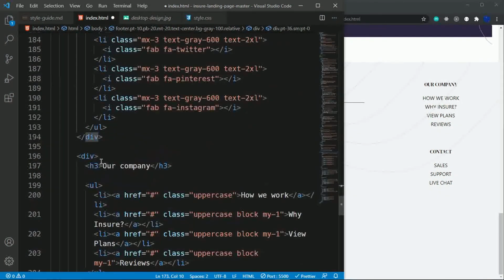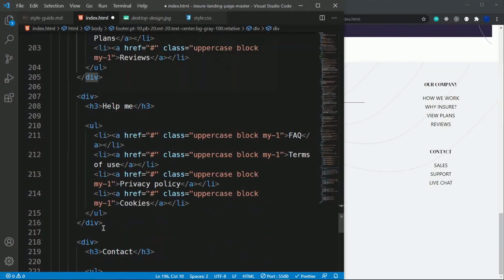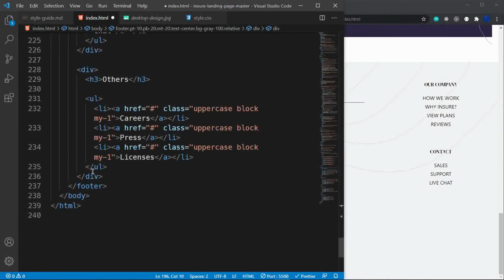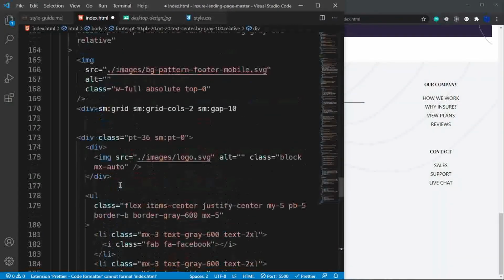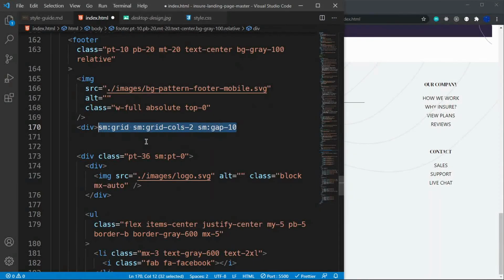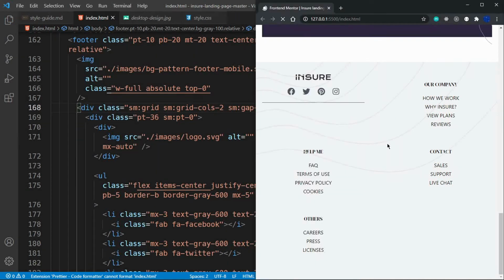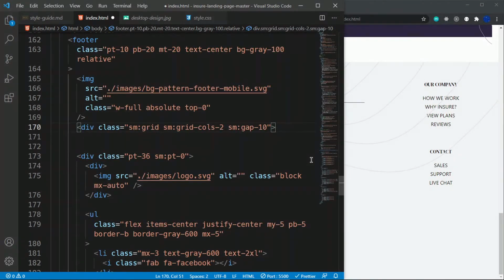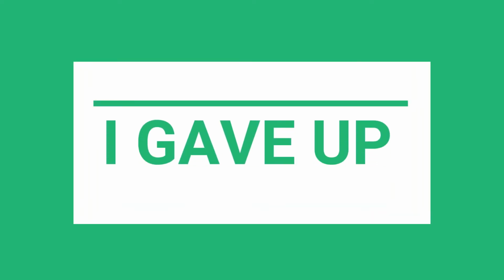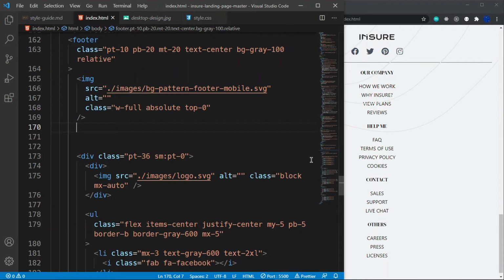And let me check where this ends. Nope. This ends here, this ends here, this ends here. So below this. Okay. And then I'm going to go ahead and grab this once again and give this class here. Let's see how this looks. Nope. They're interfering with my brain.